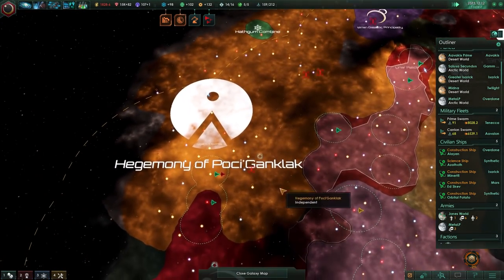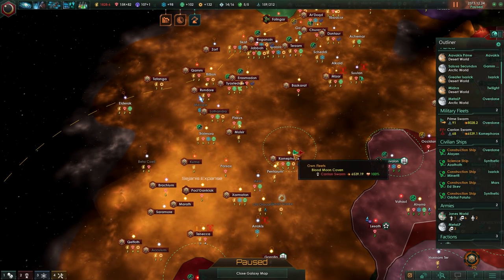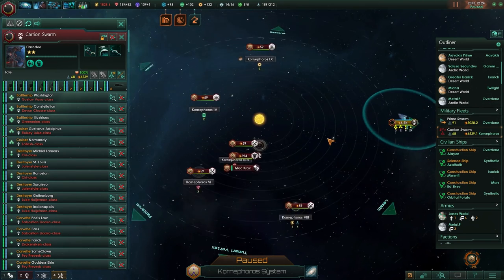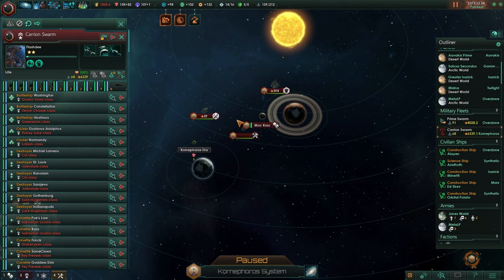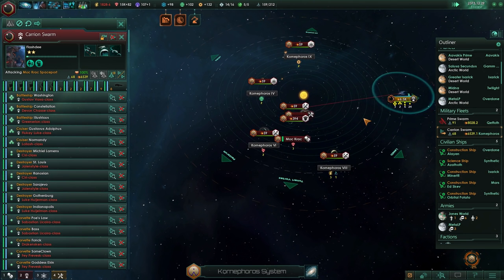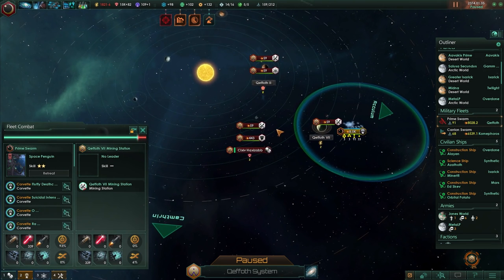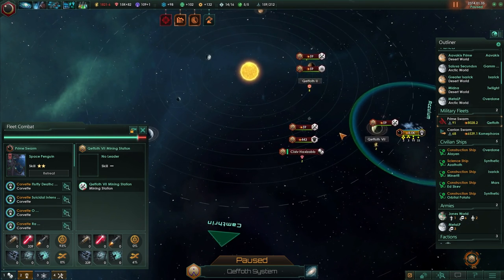Alright. Well, we're just going to have to keep on jumping around and doing the best we can. We've got nothing much in this system. I wish they honestly had some space bases that would pull me into a fight with them, because it would make traveling around so much faster. Okay, Prime Swarm's fighting something. Oh, that's fine. That is not so bad. Then move in and take out this.